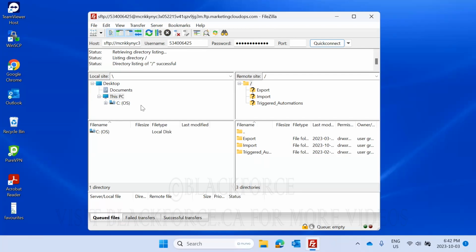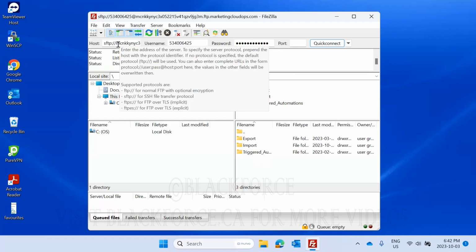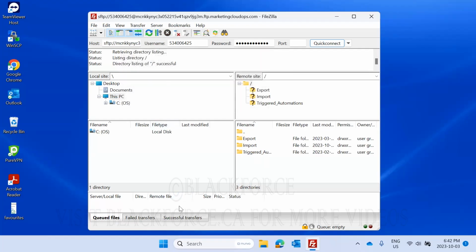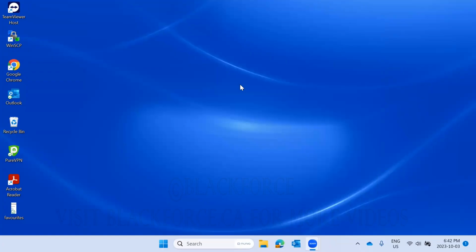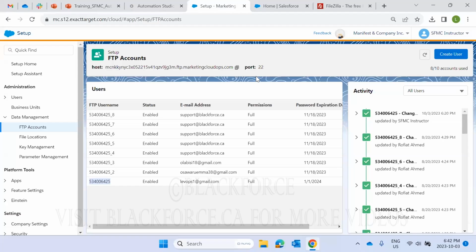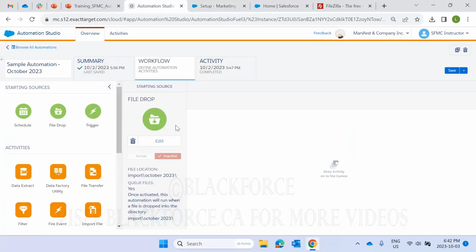Okay. So that's how you log into the FTP site using your login credentials along with the host URL. Okay. All right. So we're logged in.